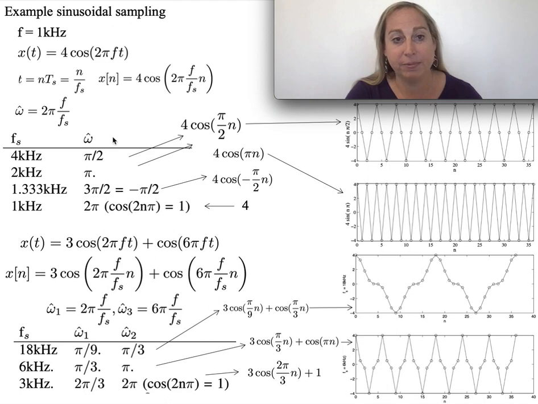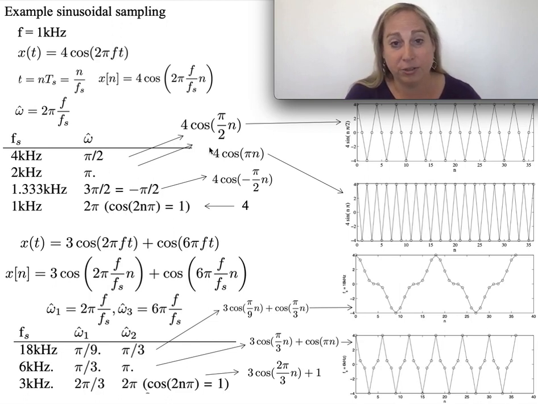Well, imagine if I sample this at 4 kilohertz, 2 kilohertz, 1.33 kilohertz, and then also at 1 kilohertz, what do I see? Well, that would then give me pi over 2, pi, minus pi over 2, and then gives me something that's 2 pi. So the pi over 2 is just straight plugging into it. In fact, this is the kind of waveform I get. Notice how granular it is. It's only sort of 4 points per period. There's not a whole lot in there.